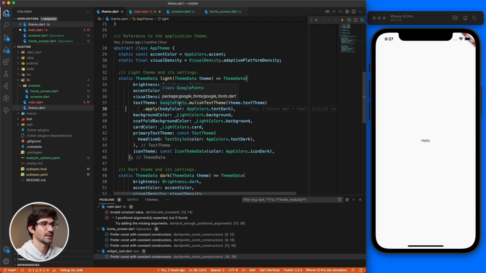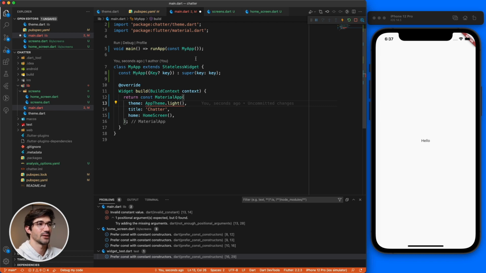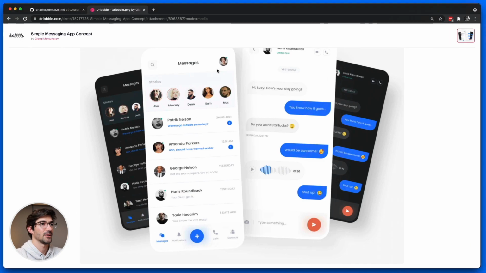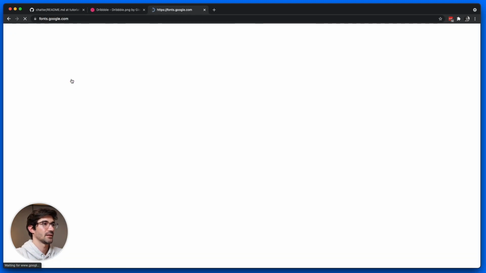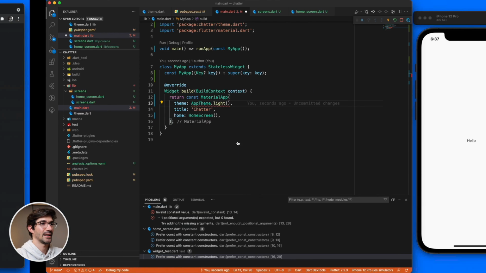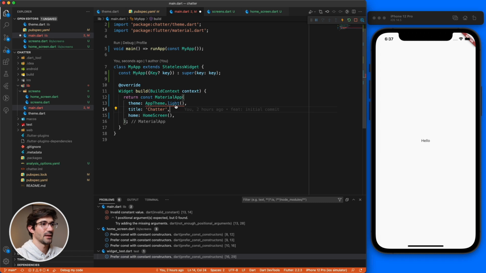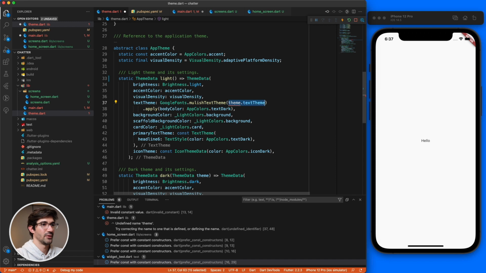So Google Fonts is a package that I added. It's called Google Fonts, and it allows you to easily add all of the fonts that are hosted on Google Fonts. So what do I mean by that? If you actually search Google Fonts, go here, all of the fonts, I believe, that are hosted here, you can now easily add to your Flutter application. And as an example, let's actually remove this in the light one for now, and I'm going to remove it here as well.